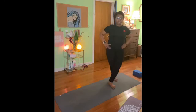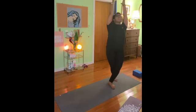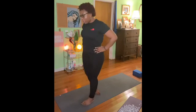We're going to bring our right leg to cross behind the left leg, bending our knees here, circle sweeping the arms up, using that same energy as if we were upward saluting. Interlacing the fingers, dropping the shoulders down. Pointer finger pointed to the left now. One more deep belly breath. Straightening the legs, bringing our hands to our hips. We're going to step out of that pose and step up to the front of the mat.